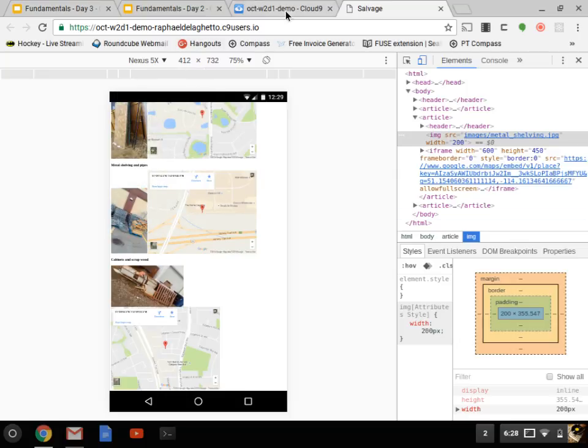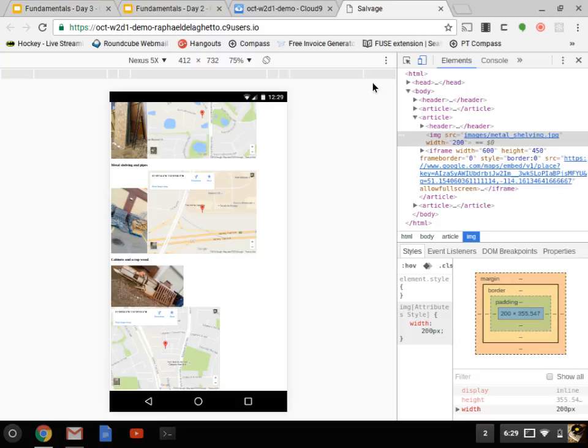I want to do a couple of things. I think this map is a little bit impractical. I want to take up more space with these images. So when I whip out my phone, I can get a better sense of what's been left behind, what might be available for salvage. My intention is to take these maps and just open them up in a new tab. Then you let Google do the whole thing and maybe just load it up in your Maps application or something. I think that's a lot more practical.